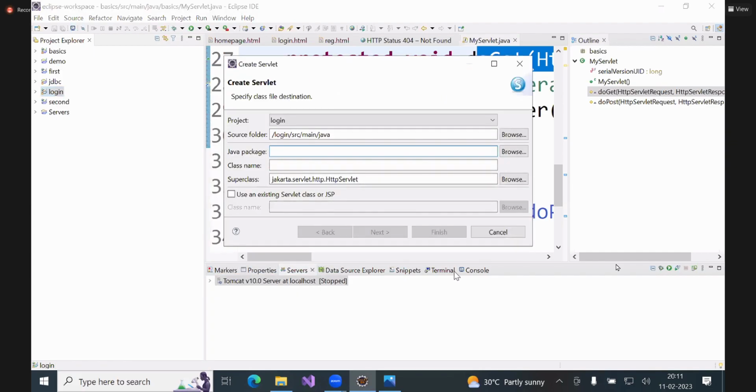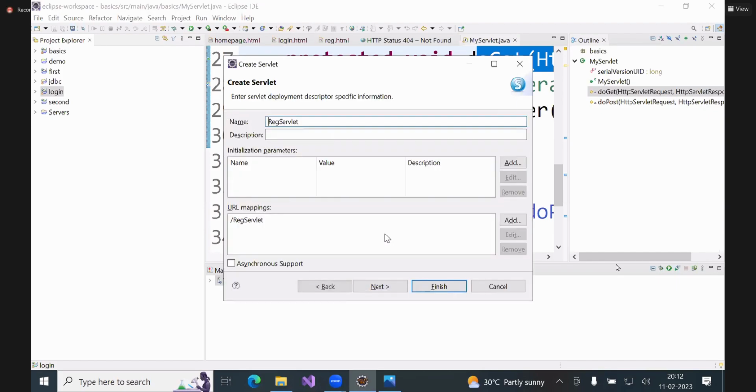Now package name, suppose login, I'll continue as it is. Class name, RegServlet. Okay. Now HttpServlet, by default I'm going to continue that one only. The URL pattern we already decided. What is the URL pattern? reg. Already we wrote it in the program.